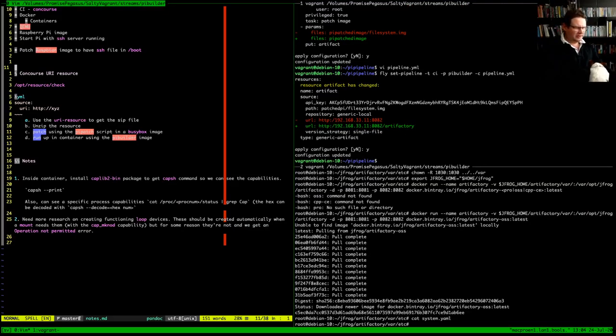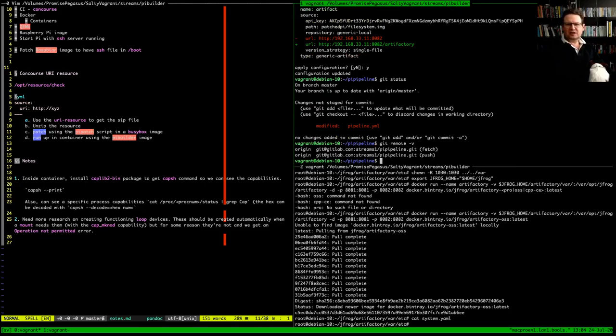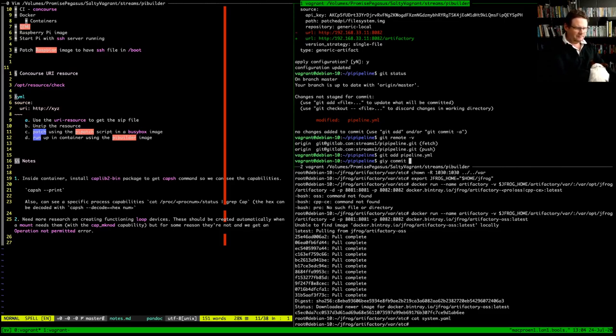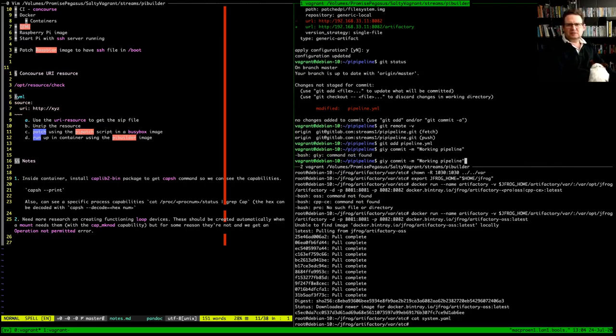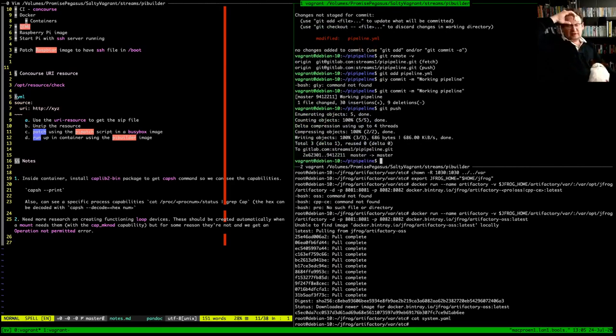So the first thing we want to do, I think, is make sure that this pipeline is stored away now that it's working. And this was already connected up to a remote. So it's just PyPipeline. So we could just add another job to this PyPipeline, but let's take one step at a time. Not the best comments in the world, but good enough for government work. Okay, so that's that safely away.